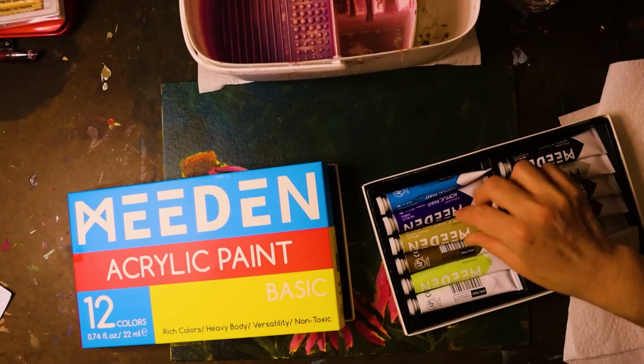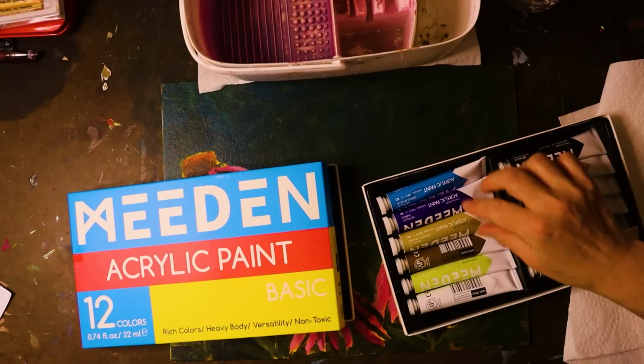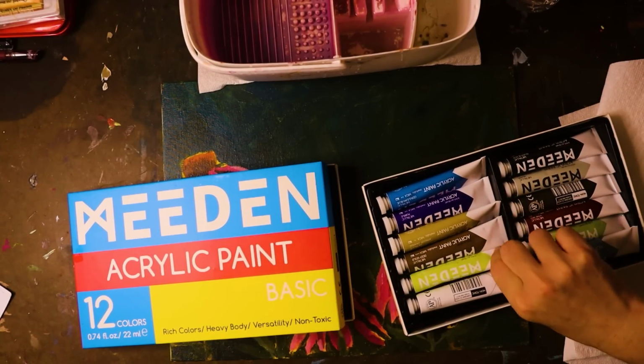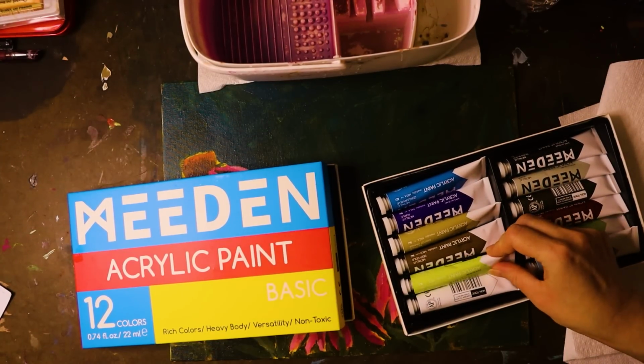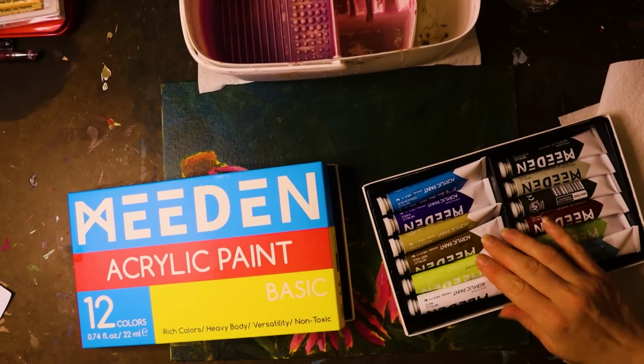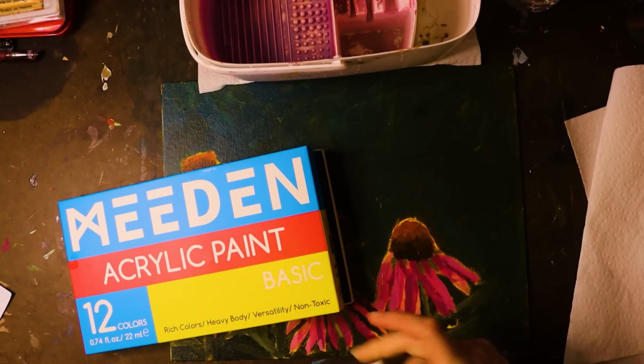These two are both 2s. This one's a 1. That's a no. This is a 3, so if I wanted to use that, I have the swatches around somewhere that I'll have to find. That one's a 1. So I'll have to look for the swatches and see what I think. I might be using some of these.